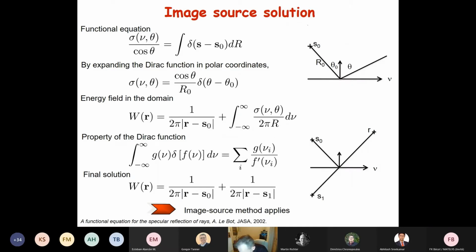So this functional equation may be solved. I will not detail this demonstration, but the fact is that the solution of this functional equation exactly gives the image source method. For that, consider a source S0 and a perfect mirror. The functional equation is this equation where delta is the Dirac delta function. I can solve that, and as you can see, we get something like that. Finally, we get that the energy density at any point R is simply the superposition of the direct source from S0 to R and the source S1, which is exactly the mirror source. That's interesting because, of course, it is well known that image source applies in geometrical acoustics, but it was not obvious that image source can give a solution to these functional equations.